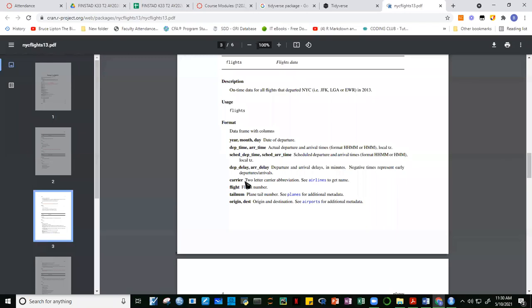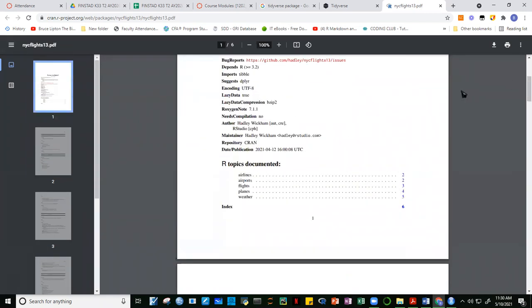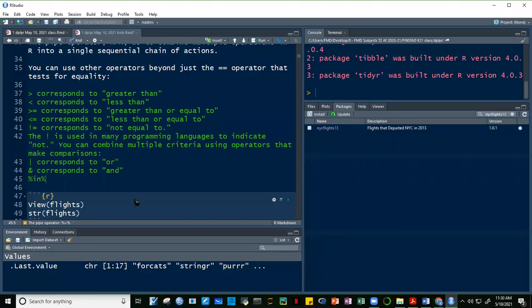For example, carrier, the 2-letter carrier abbreviation, which we can get from the airlines dataset. Okay? All right, I just want you to peruse over that.